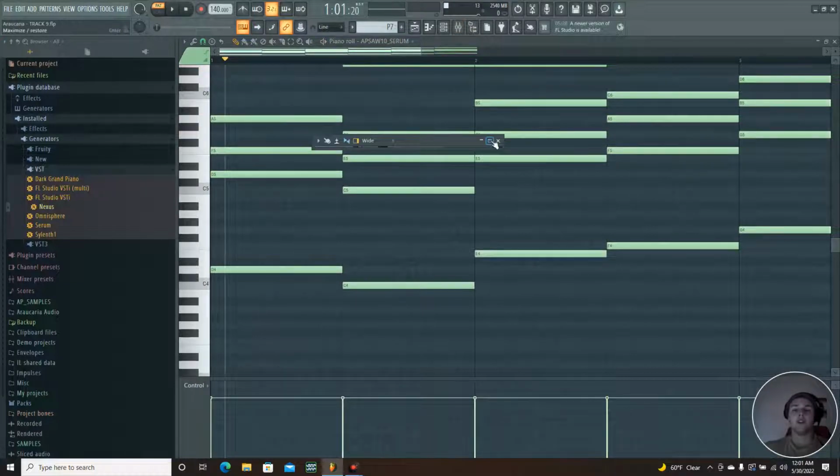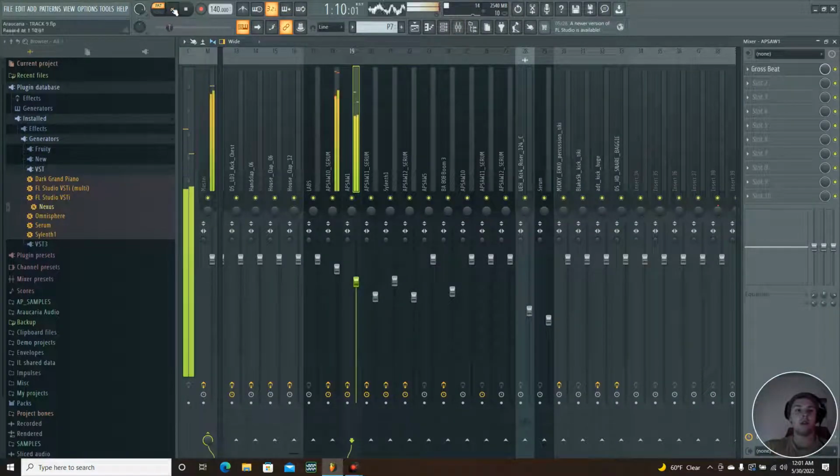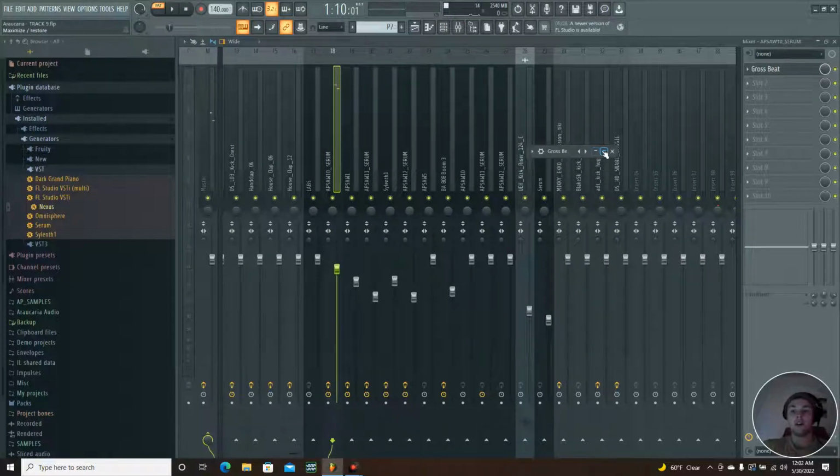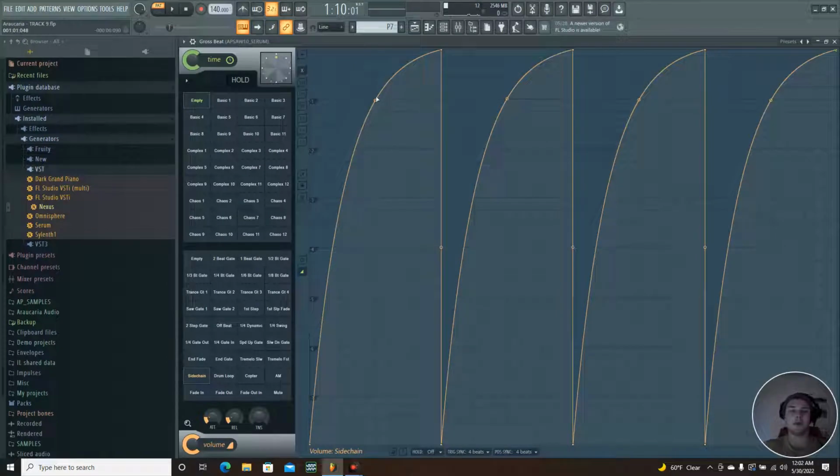Okay, and the other thing is, if you hear the sound is kind of bouncing a little bit, and it sounds like there's some movement in between the chords too. Why that's happening, if you go to Gross Beat, this is where I sidechain everything. I like to use Gross Beat because it's more visual and it's easier to know what's happening. So if you create a sidechain, you can just go in here, and this whole bottom part controls the volume, and this is where the kick is happening. So that line is where the song is essentially, and the kick is happening in each dip in the sidechain too, so that the kick is emphasized a little bit more.